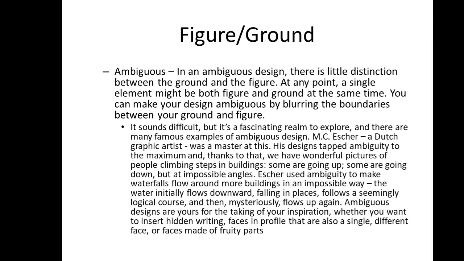One is by M.C. Escher, a Dutch graphics artist who was a master of this. His designs tapped ambiguity to the maximum, and thanks to that, we have wonderful pictures of people climbing steps in buildings. Some are going up, and some are going down, but at impossible angles. Escher used ambiguity to make waterfalls flow around buildings in an impossible way. The water initially flows downward, follows a seemingly logical course, and then mysteriously flows up again.